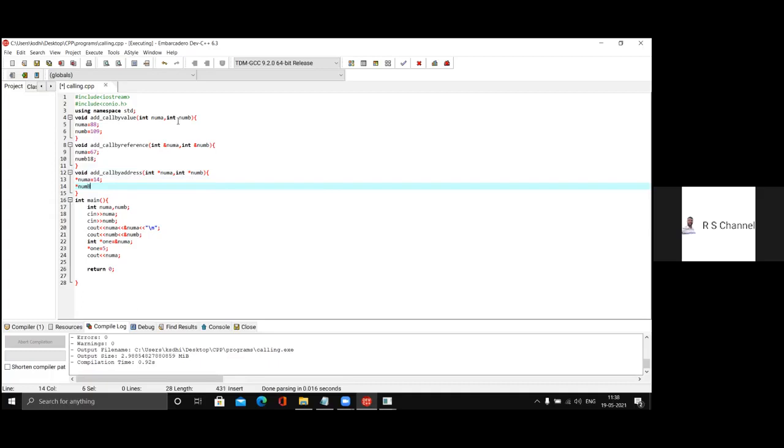So in all the three functions, you are altering the value. Whatever value is coming in, you are altering it to a fixed value, correct? Yes, sir. Okay. Now in the main program, you call one function at a time, like add by value. You can delete lines 22 to 25, it is not needed. If you need reference, you can keep it. Otherwise, go to line number 25. There, call the first function, add by value.